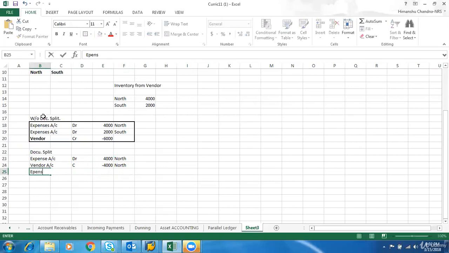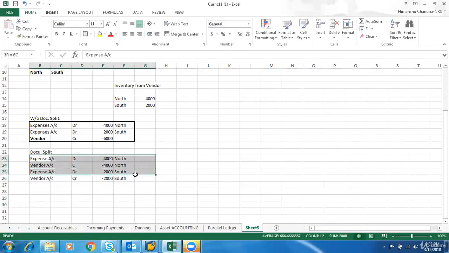Another expense account debit 2,000 south. Vendor account credit minus 2,000 south. Minus, yeah, that's credit. So this is how the document is split upon document splitting.